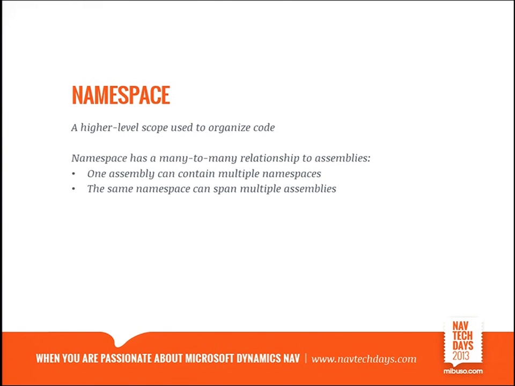Because one namespace can consist of multiple classes. Sorry, one assembly can consist of multiple namespaces. And one namespace may span multiple assemblies. So it's a many-to-many relationship. And this many-to-many relationship exists also in .NET. If you take a look at the libraries which are part of the .NET installation, you will see that you have this system namespace present in many different assemblies. And sometimes it's going to be difficult for you to locate the correct assembly.